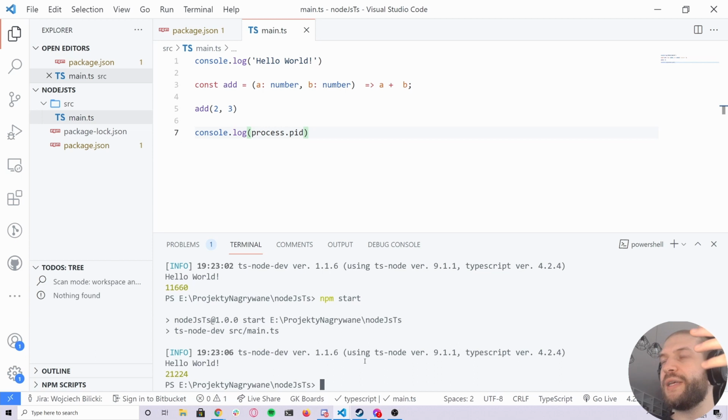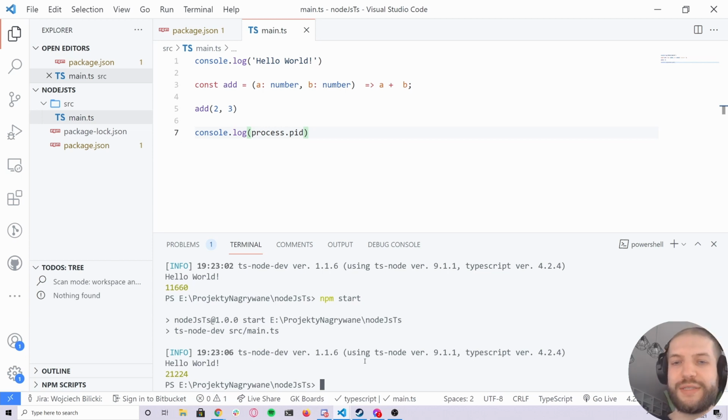Often that PID is used for stuff like killing a given program when it's stuck. You can find a program running in your OS by using the PID.